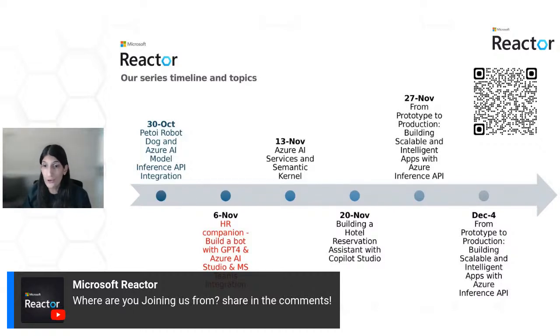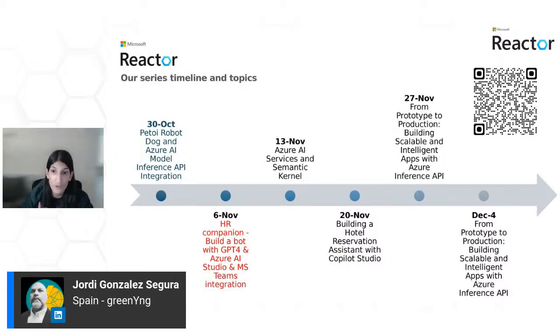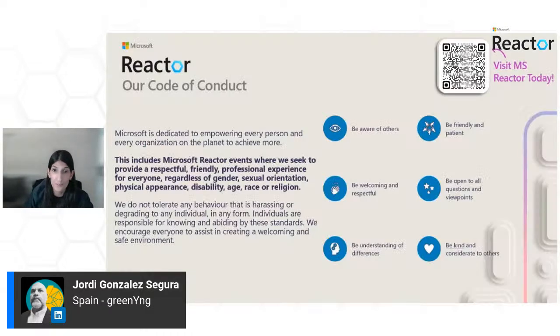Back to today's session. As I mentioned at the beginning, this is a series of 6 sessions that we started about 2 weeks ago. The idea here is to provide you with different cases where you can see how we take AI and create it from the beginning of the concept, the idea, until the creation, until we have built either a product or, as we saw in the first session, a robot. Really interesting series. I highly recommend you register for the other sessions if you haven't done so, and also view the on-demand recordings of the previous 2 sessions.